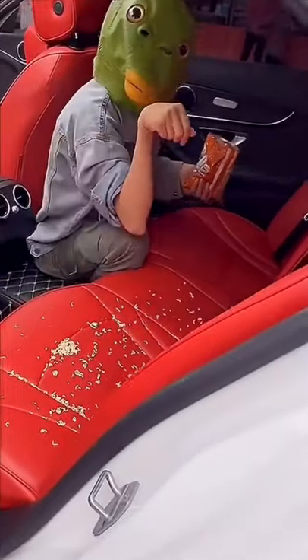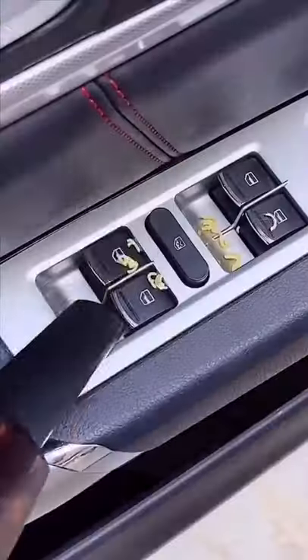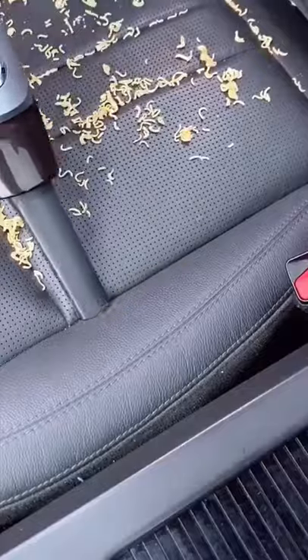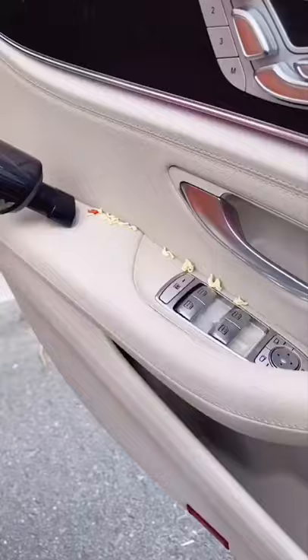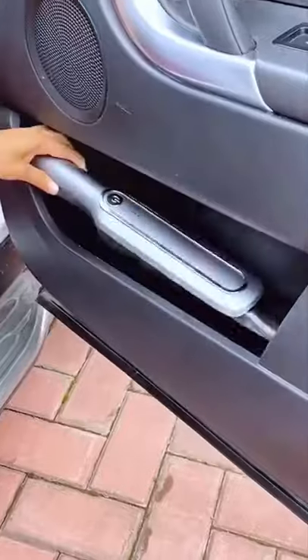If you're like me and you despise dragging out your bigger vacuum every time a mess is made — especially as a mom — you need this cordless handheld vacuum. It charges up just by a USB cable and I was shocked to see how many different uses there actually were for this, especially because of its smaller size. It's great for cleaning high chair messes, crumbs on the couch, your car, pet hair — you name it. It's linked in my bio under Amazon Faves and then household items.